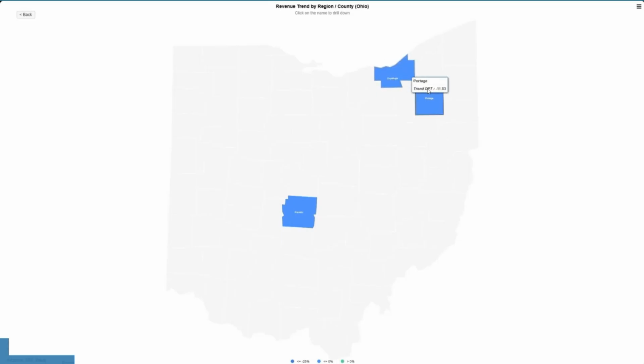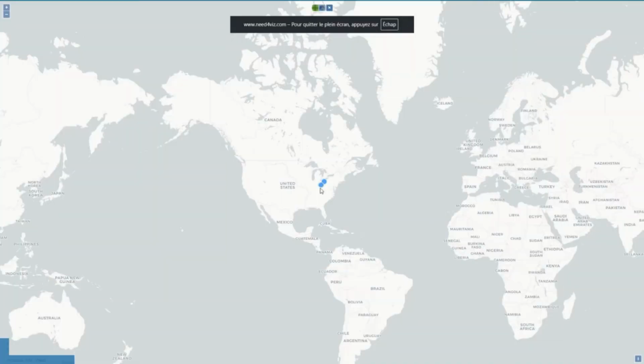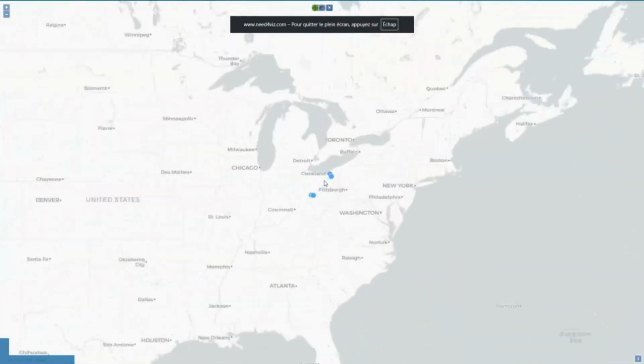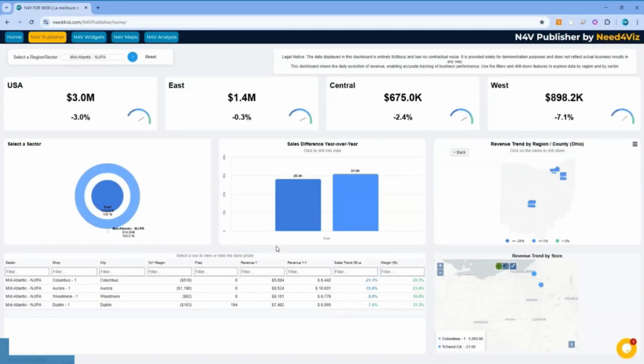I will continue my analysis on my dashboard to understand what happened. So I will go back to the other map now, my interactive map, which is an open street type, and there you see that I can look at the positioning of my 4 stores in the state, and I see that I have 2 in Columbus, with a positive trend for Dublin and a negative trend for Columbus. There, I was able to see all this information at a glance.